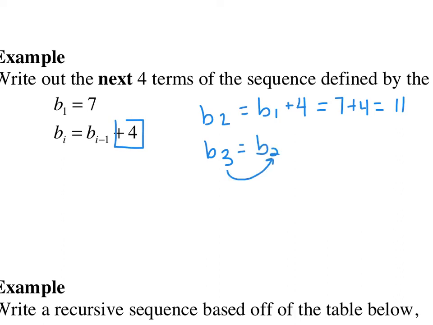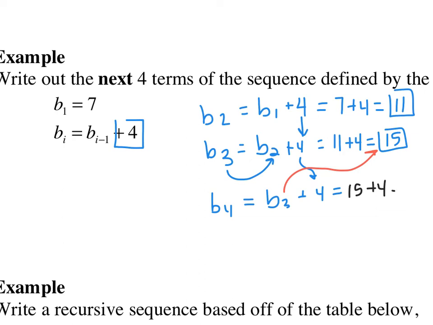If you notice, this number right here, this 2, will always be one less than whatever I want to find. I'm going to add a 4 again. This number always stays the same. And I just do 11 plus 4, which is 15. I just want to find one more because I only care about the first four terms. So b sub 4. What's 1 less than 4? It's b sub 3. And I'm still going to add a 4. We said before, b sub 3 was 15. So I do 15 plus 4, which is 19. Those are my first four terms.